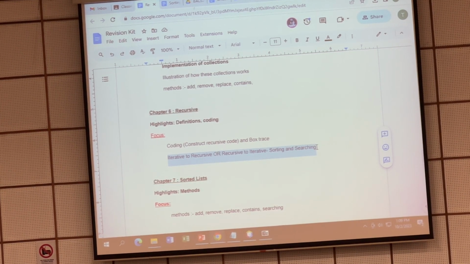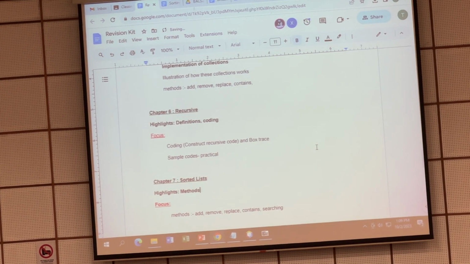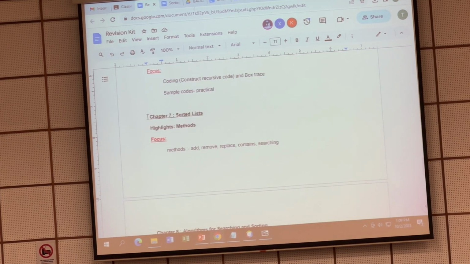Recursive usually we apply it for our sorting. So that part, you don't take a look at it, right? So I narrowed it down for you already, yeah? Okay? I did mention chapter 7, study for your chapter 4 and 5, chapter 1 and 2 adequate, okay? So just brush through, run through chapter 7, okay?